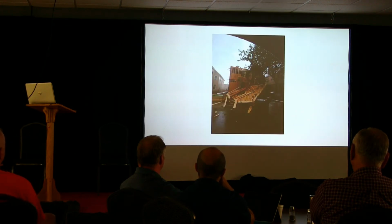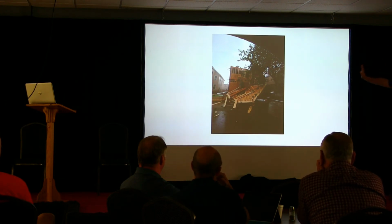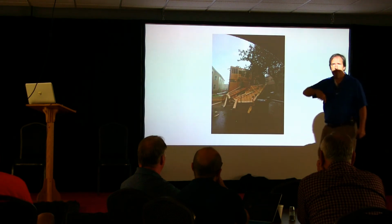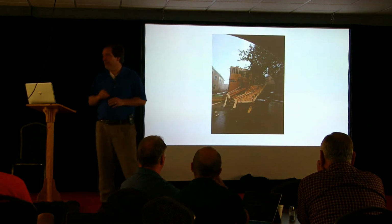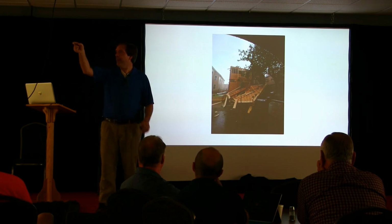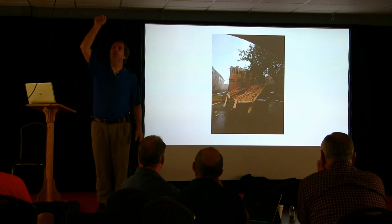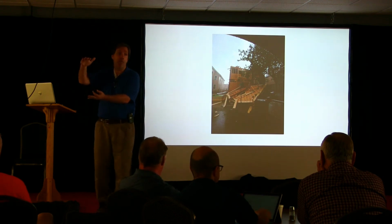Here's another one that failed. What do you think failed on this? Context: single family, this is the end wall. Looks like the top plate connections are loose. Top plate connections and corner studs. Corner studs weren't nailed. Anybody look at the nailing pattern on corner studs? Know what the nailing pattern on corner studs is? 16 penny nails nailed 24 inches on center. So usually when I go out and look at them, I see them here, here, here, and here. No one's got the ladder to get those up there. So the top isn't nailed. Or oftentimes it's just the middle.